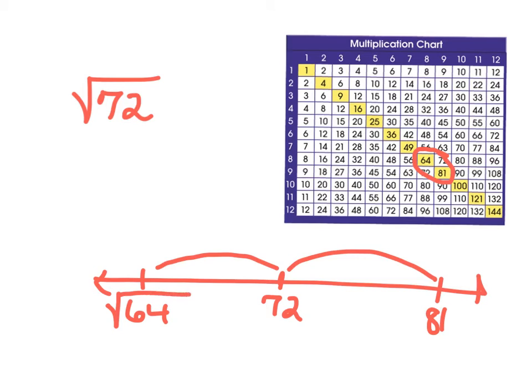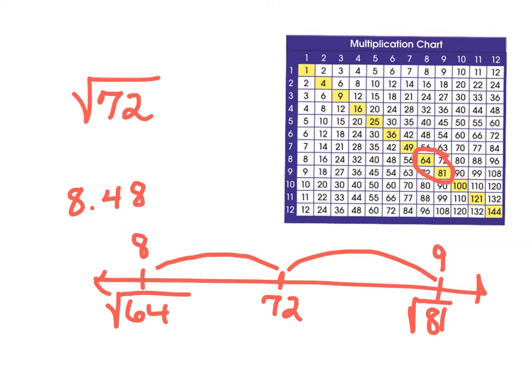Well, the square root of 64 we know is 8, and the square root of 81 we know is 9. That means we can get a really good estimate for the square root of 72. It should be right about halfway between. And in fact, I'm going to estimate 8.4 or 8.5. And if I ask Siri or I ask Alexa, because I just did that, Siri or Alexa would tell me the square root of 72 is about 8.48.